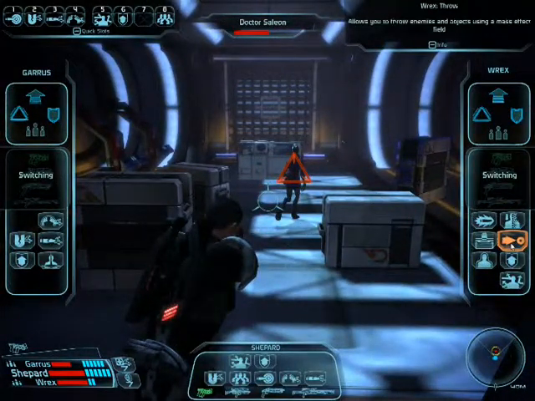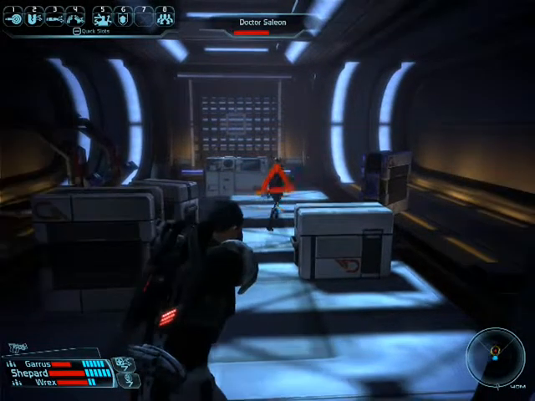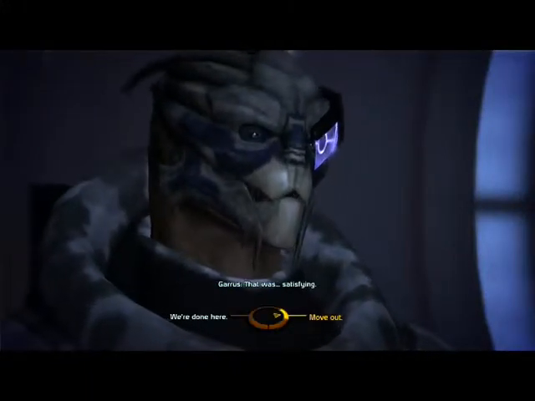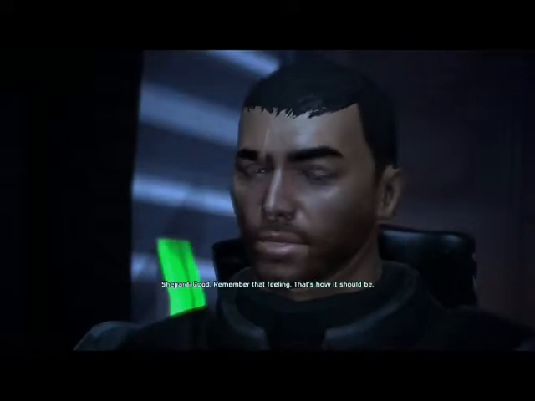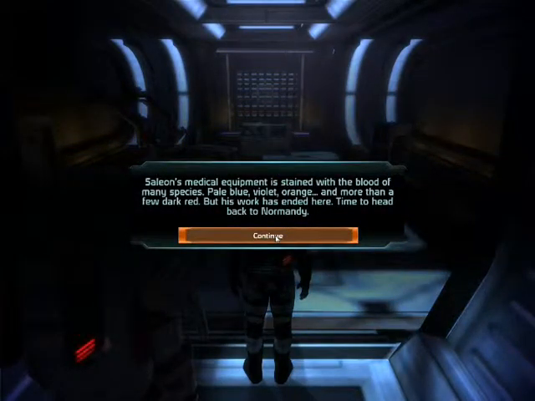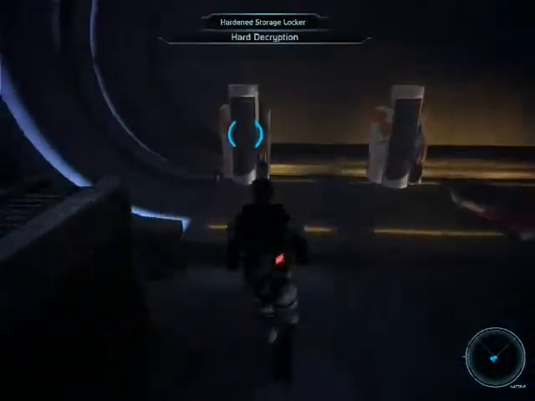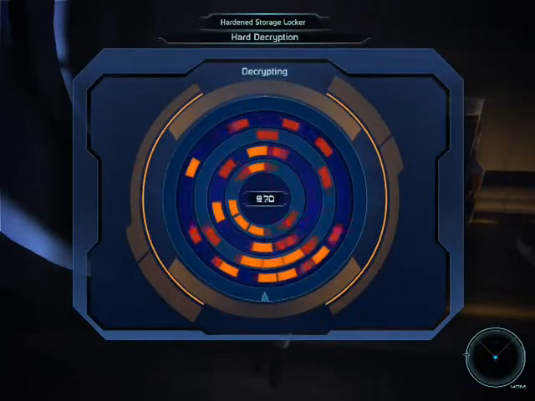Just for fun, push. You stupid son of a... Push. Thank you. Wow, that didn't do anything. Satisfying. We're done. Good. Remember that feeling. That's not what I said. I will, Commander. But whatever. Well, I guess we're done here. That's what I said. Oh, wait. Obviously, Dark Red are humans. Time to head back to Normandy. After, yay, her decryption. Wow. Oh, that looked kind of scary at first. Oops.